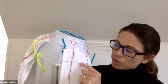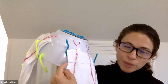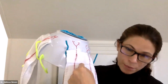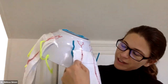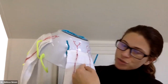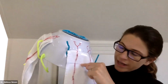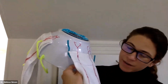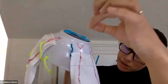You start the same, you go partial thickness through the muscles, center to edge, but then you double back and you go edge to center through the same holes. And it's partial thickness, but it's more superficial. You're going really like just skimming the superficial layer underneath the ciliary arteries. And you're doing that to set yourself up to do a full thickness through that original hole again. So then you turn your needle around, you go through the original hole, and your needle comes out underneath the muscle full thickness. You'll have a loop here that you'll pull it through to lock it.